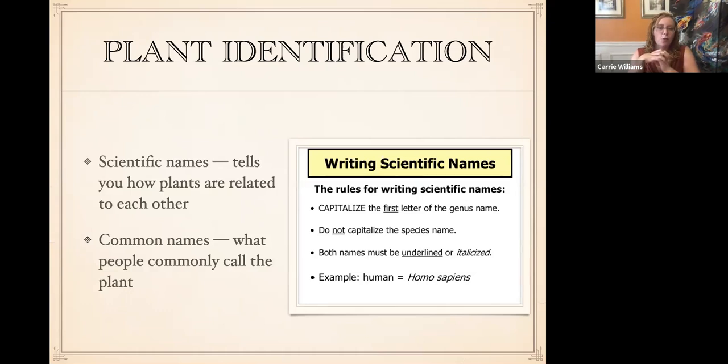So the difference between scientific and common names is the scientific name is one specific name that the species has, species of plant. We name all living organisms by scientific names. It's decided on by scientists. So if you have a Lagerstroemia indica outside, there's only one species on this earth that is Lagerstroemia indica. Now there might be subspecies or varieties, but that is crepe myrtle. Whereas common names, that's what people commonly call the plant. So for instance, with the Lagerstroemia, crepe myrtle is the common name.